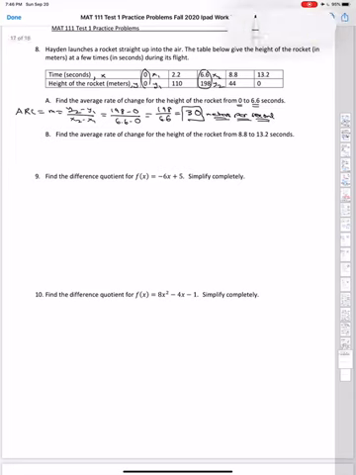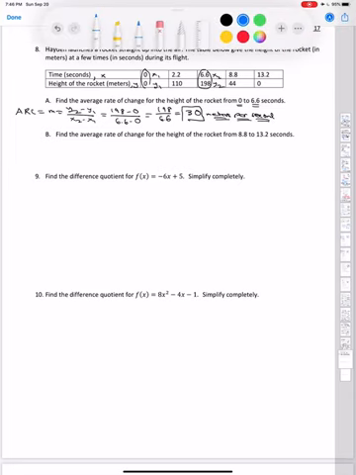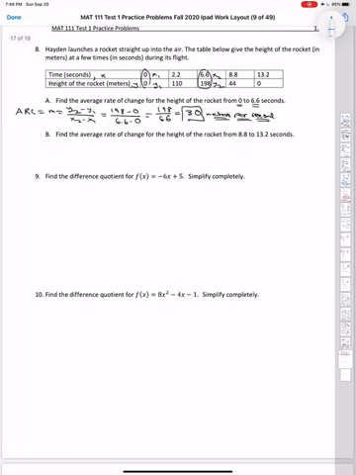Changing it up to our next example, we'll do this one in a different color, in blue. It says find the average rate of change for the height of the rocket from 8.8 to 13.2. Well, again, we've got that up here. We can circle those 2 data points here in blue. So we got our x coordinate and our y coordinate. Time represents x, height's y. Here's our second point, we got x2 and y2. We want to label that. So again, our average rate of change, as we find the slope of the line passing through these 2 data points.